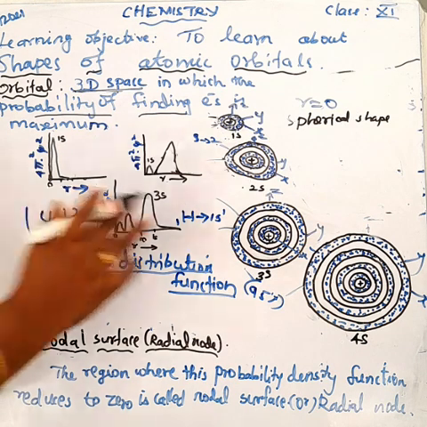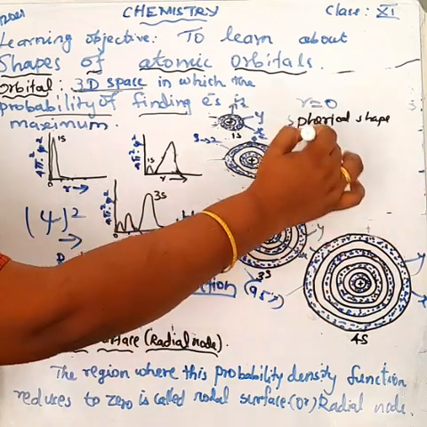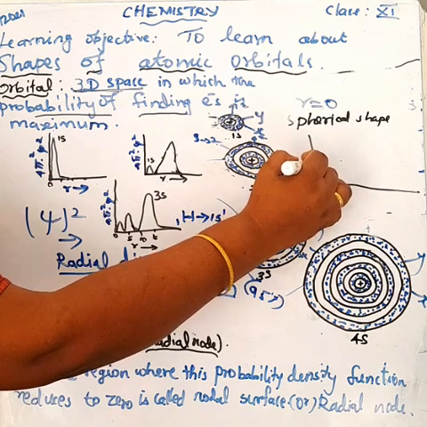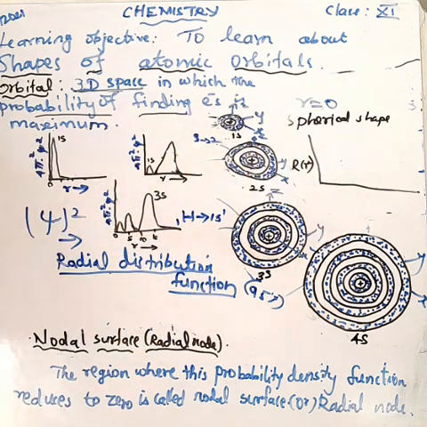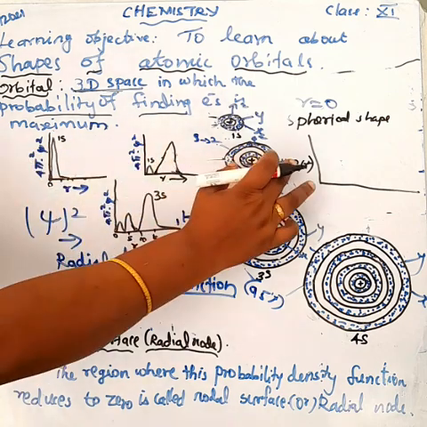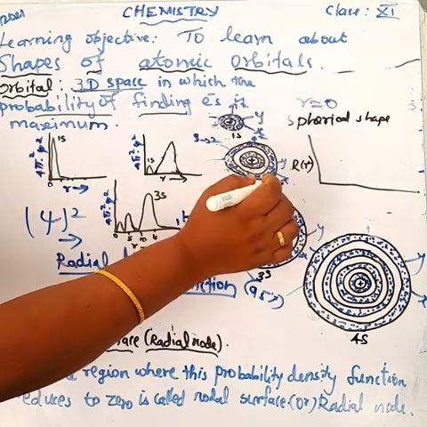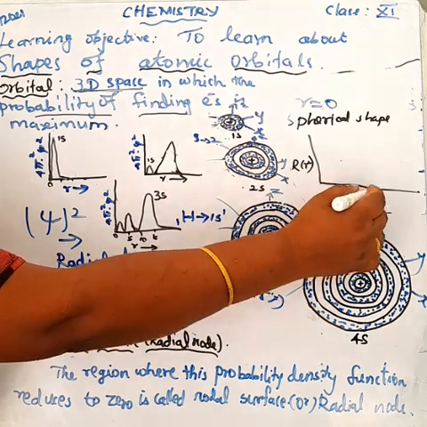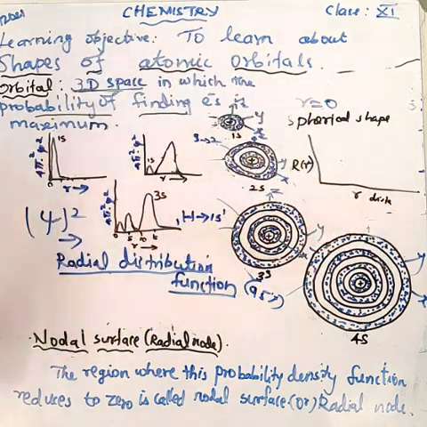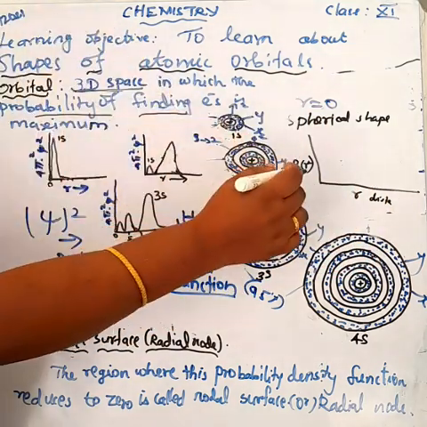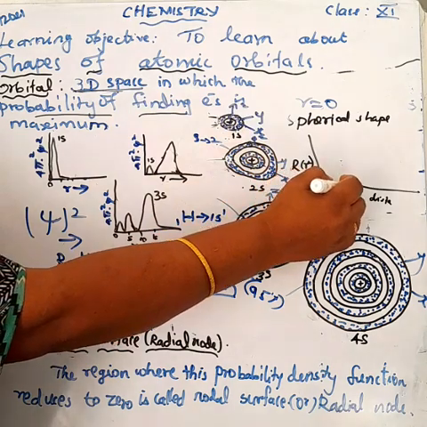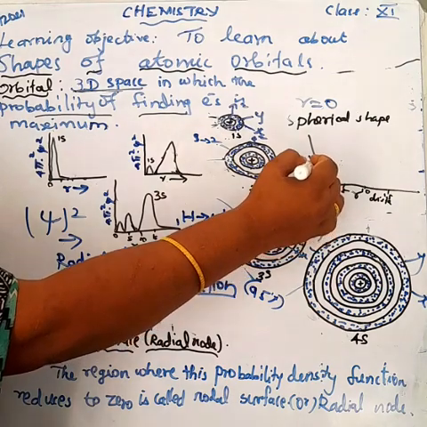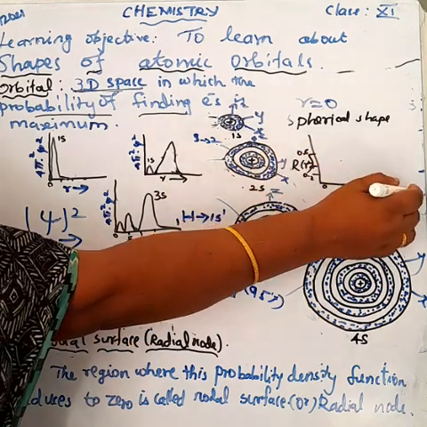When we are plotting a graph of the maximum probability of electrons, that is R into R square, where R is a function of r, the maximum probability of electrons, and r means distance. Plotting the graph, these values 0, 5, 10, 15 are all positive, 0.2, 0.4, 0.6. Okay, we get a graph like this.